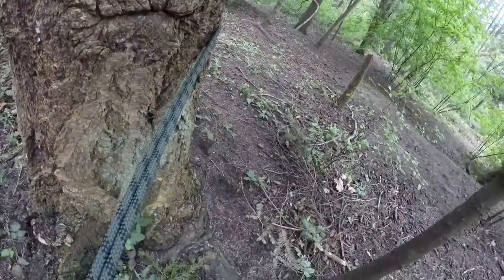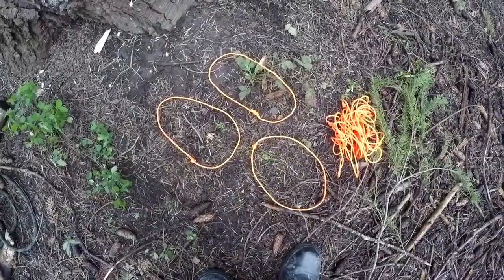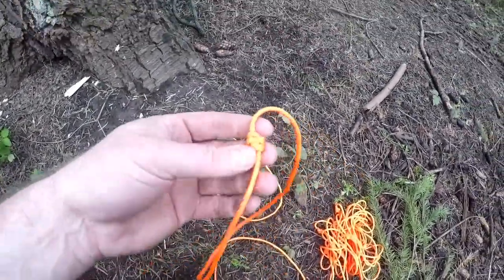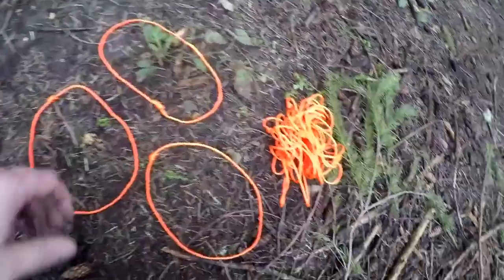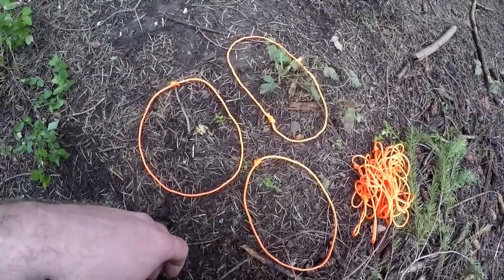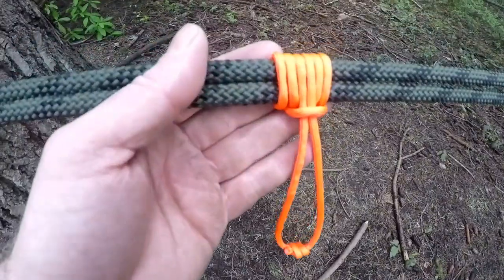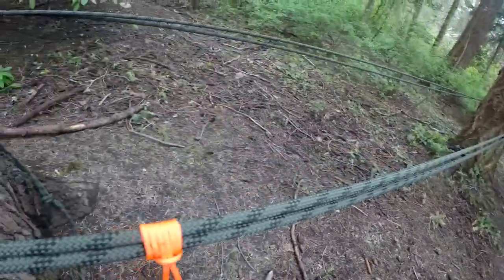These trees are about 15 feet apart and about maybe two and a half feet wide. What I have here are fisherman's knots that I use to just make loops in rope. I've got a whole set of them — there's about 16 I'll use in this project. They'll all be strapped to the ridgeline and set up as a classic prusik knot, with one-foot spacings along the distance of the line on both sides.